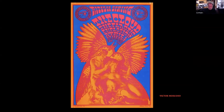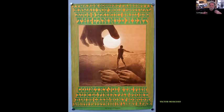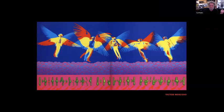And he also did photo collage. He was one of the first to use these strange collages, even though all the artists were appropriating images and using photographs of old artwork and engravings and stuff for their posters. Victor was making collage illustrations for this, as well as doing this lettering and going nuts with the color theory. So this is the center spread of the first Steve Miller Band album, where he's got two photographs of the band with the wings, and depending on what color the lights are that are being flickered in the light show, these wings would flap even though it was just a static image.